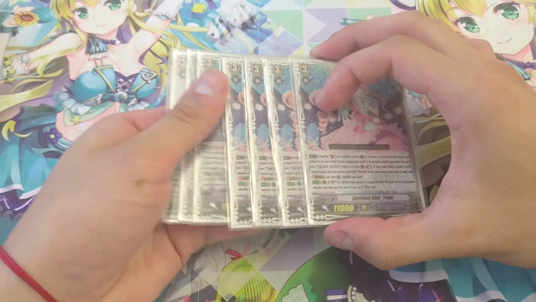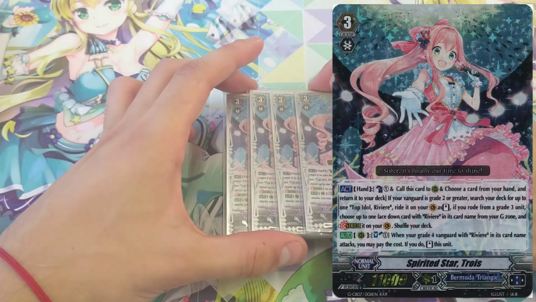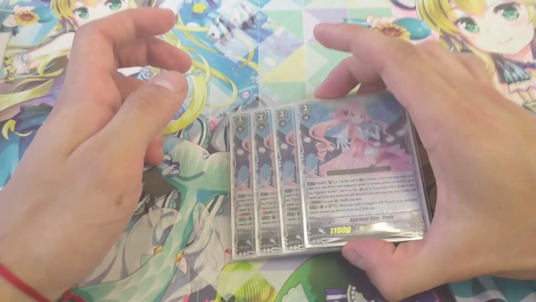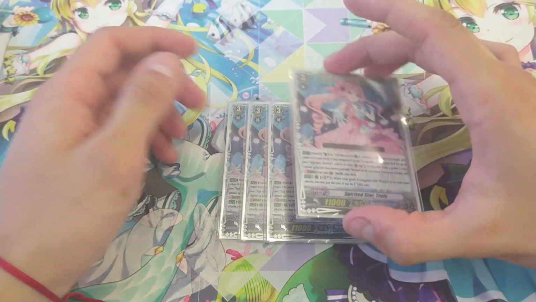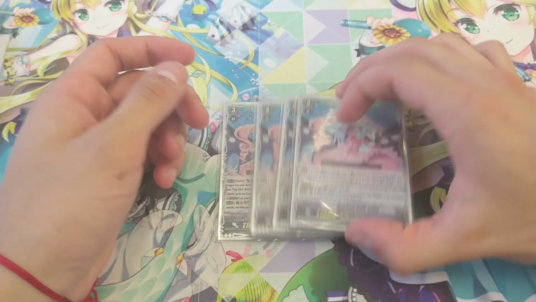Next we run 4 Spirited Star Twa. Twa's really good because she just enables you to stride early, and it can restand if you're stuck on Reindeer. It's also a restander, so that's also kind of cool.